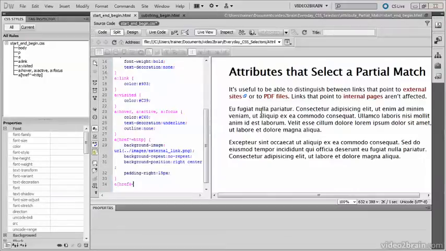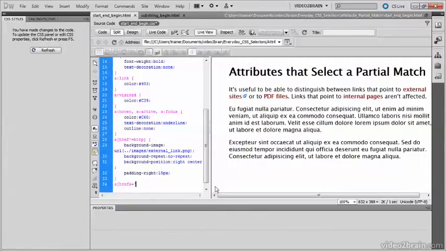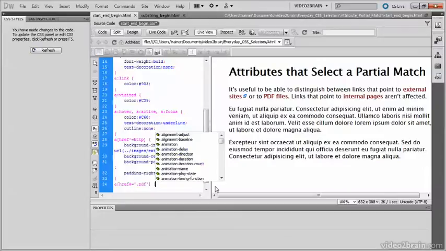Because I'm going to use the file name extension, which begins with a period, I need to put the value in quotes this time. So insert quotation mark, period PDF, and a close quotation mark, close square brackets. And then add the properties.